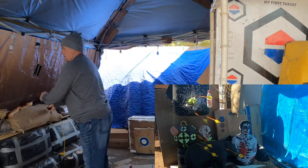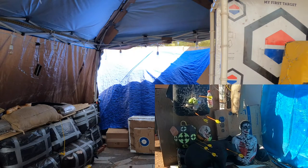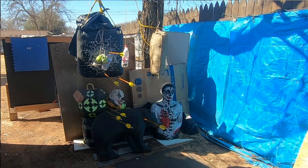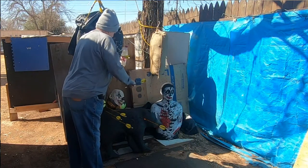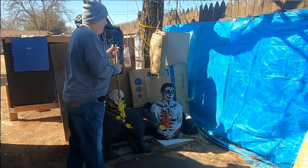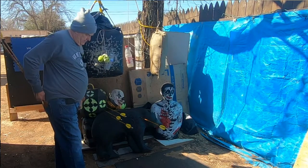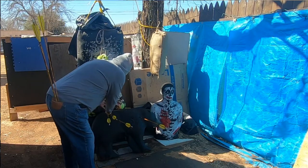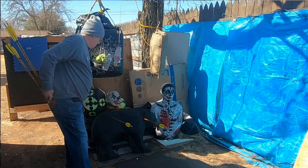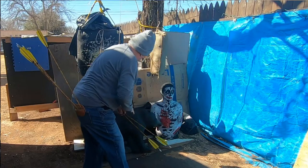There's a target. Well, we'll try one more. I don't know if I can get in one more set or not. These arrows are hitting lower. Eighteen-sided. One of the bear. One of the bear.